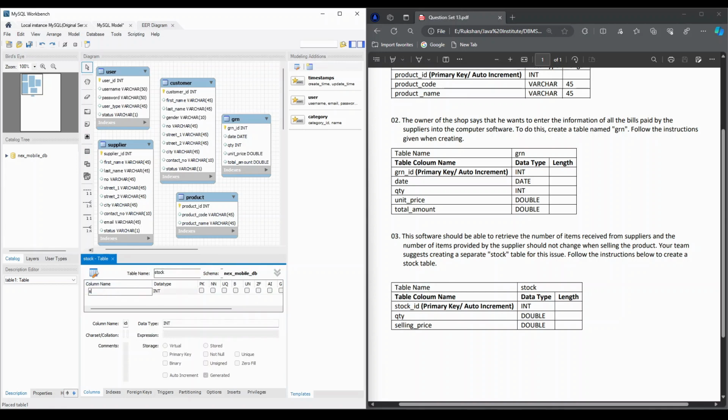and the first column is the stock ID, and we need to mark it as auto increment. Next we have quantity. It must be an integer value because quantity can't have double values, so it must be a whole number.